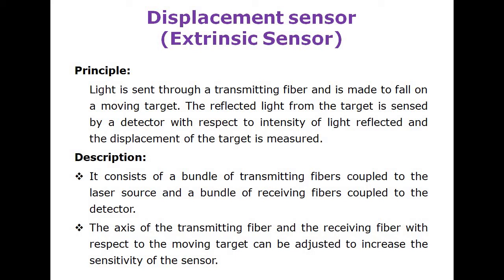There may be a question of in which axis to place both fiber optic cables — either transmitting or receiving. Based on the moving object: if the object is very small, you place the receiving fiber right beside the transmitting fiber. If the object is large, you place them some distance apart — maybe one centimeter or two centimeters — because then only the sensitivity of the fiber optic sensor will be high. You have to calibrate and fix it to get an exact output.